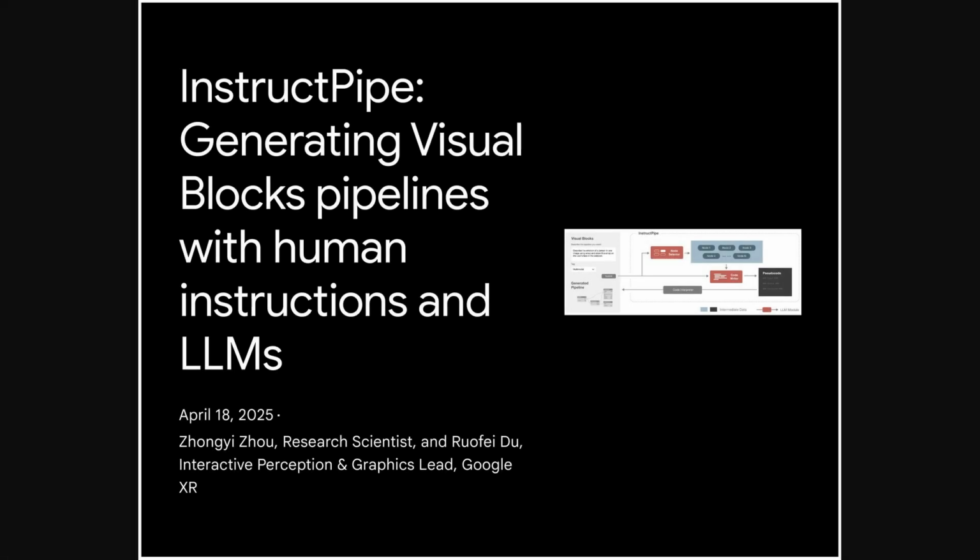Alright, so this first figure gives us a high-level view of InstructPipe in action. It shows how a user provides an instruction and a tag, like, say, multimodal pipeline to Visual Blocks. Then, InstructPipe goes to work, selecting and connecting the appropriate nodes, ultimately generating the desired pipeline. It highlights the key components: the node selector, code writer, and code interpreter, making the whole process visually clear.